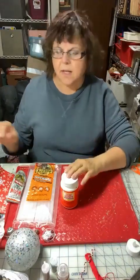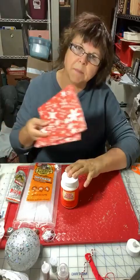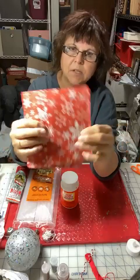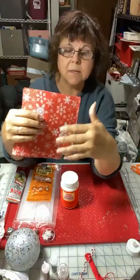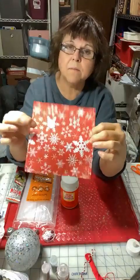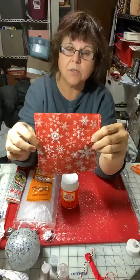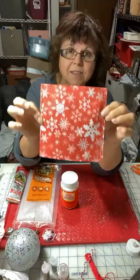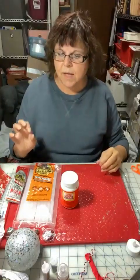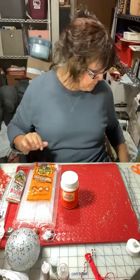So like I said, we're using lots of Mod Podge tonight because we're going to decoupage. And I picked up these napkins. I was looking for something with a scene on it, but I couldn't find them anywhere. So I ran into a Dollar Tree and I saw these and I thought this will work. So our theme tonight is red, silver, and white.